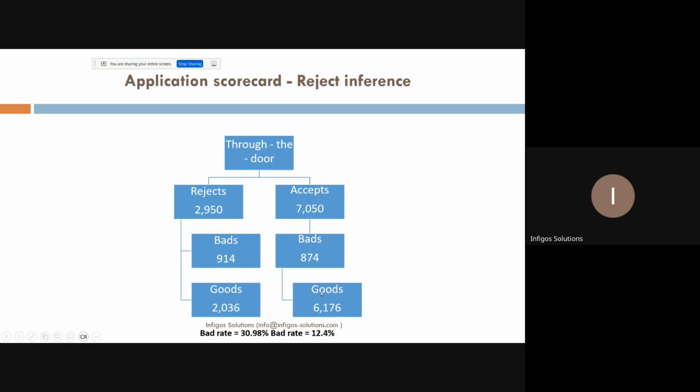is more here compared to here. Are you with me? One has a bad rate of 33.98, another one has a bad rate of 12.8. So because of the bad rate, quality here is good and quality here is bad. Once you see the bad rate is 33.98, you'll be very happy that you rejected them. But you want to make sure to give them consideration while making the model.